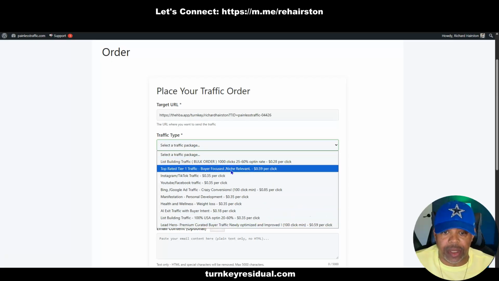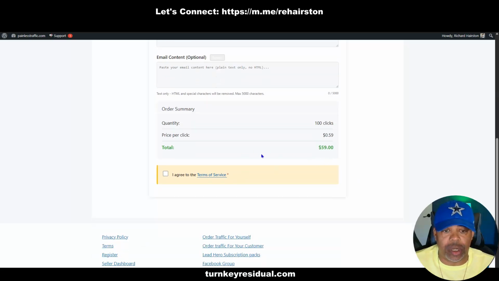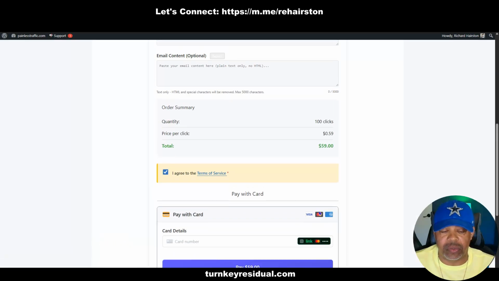If I put in this one here, the number of clicks that you want to get, you can raise that number up. It's totally up to you, or you can just say 200, however many you want. The number is going to change down here at the bottom where you see your total is $118. But if you want to just start off with 100, you can just put 100 clicks there. Any special notes or instructions that you want them to do, if you have a specific email, you can put your email there. I'll just simply leave it as is. You're going to come down here, your total is going to be $59. Click and agree, and then you're going to actually purchase.